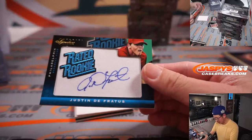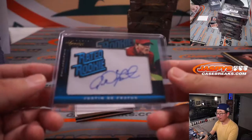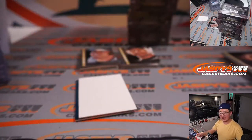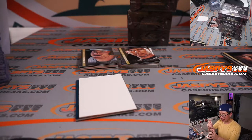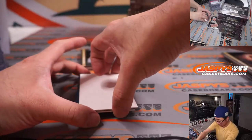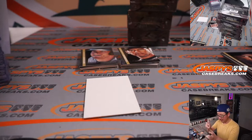We got Justin DeFratus for Philadelphia — Barry Roberts. Barry Bonds not in the Hall of Fame is an absolute failure. Well, it's the Baseball Writers of America who vote for the Hall of Fame, not MLB itself. 297 out of 299. They've got to change and evolve their system — Pat Corbin goes to Richard and the Diamondbacks. It's gotta evolve; maybe it worked for one period of time but things need to change.